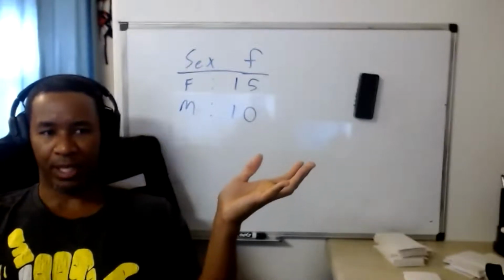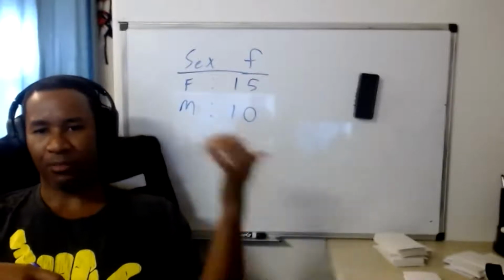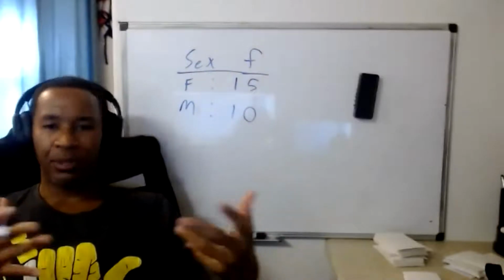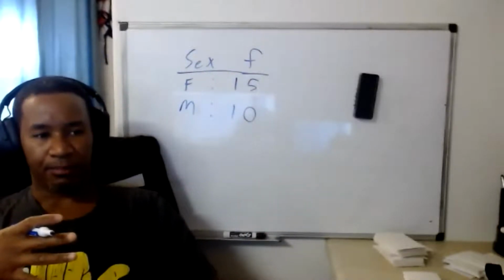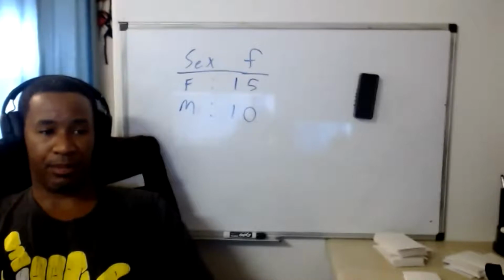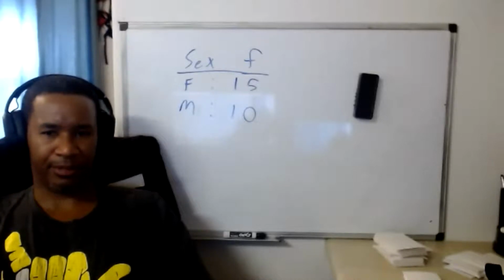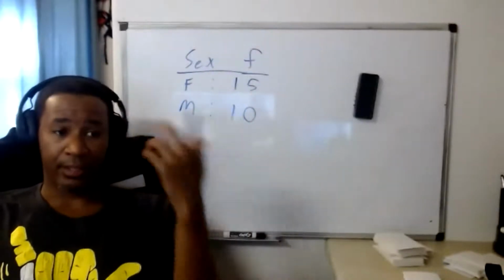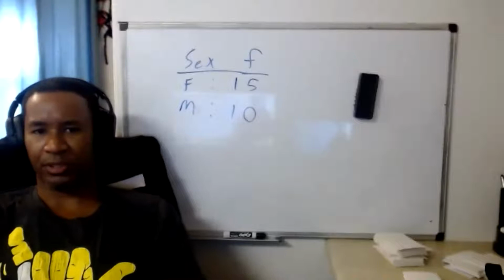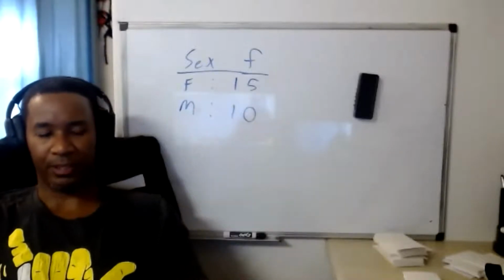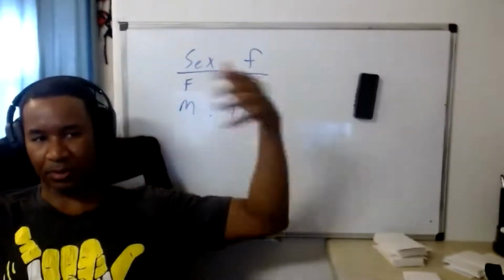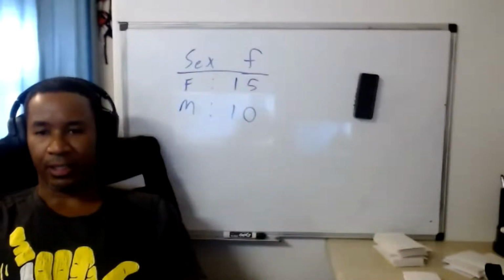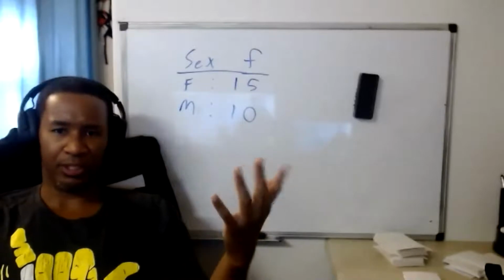We can do this with any variable that we have. We can have religion up there, and see how many people are Christians, how many are Catholics, how many are Buddhists and atheists. We could put up pets: how many people have dogs, how many have cats, how many have lizards and snakes, and so forth. Or if you look at race, how many people are black, how many are Latino, how many are white, how many are Asian, how many are Native American in the class. That's essentially what a distribution is.